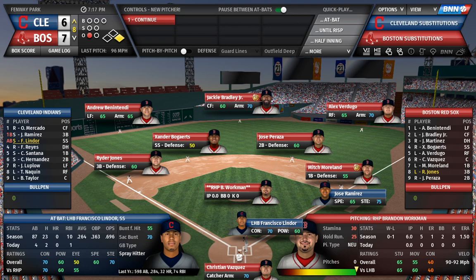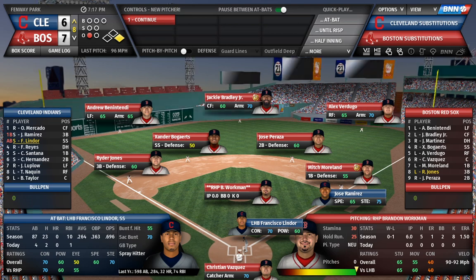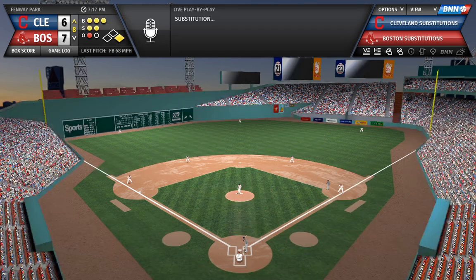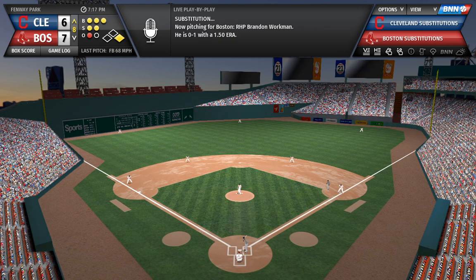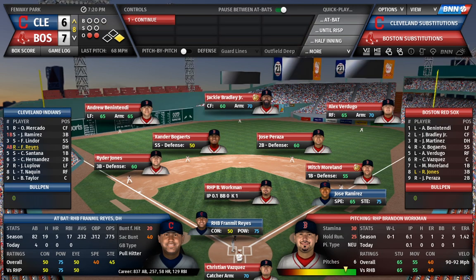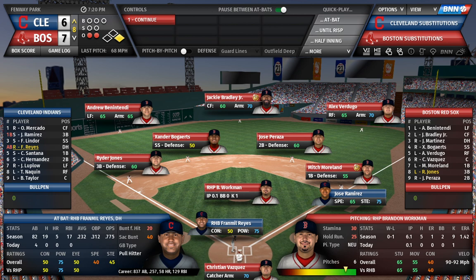1 on, 1 out. Heart of the order for Cleveland in a 1-run game. It's a high pressure spot for Workman, and he's got a full count coming into Francisco Lindor. Really don't want to put him on, and he doesn't. Lindor swings through it. Huge strikeout for Workman. 2 outs now. Franmil Reyes 0-4 with 4 strikeouts in the game. Runner on first, 2 outs.